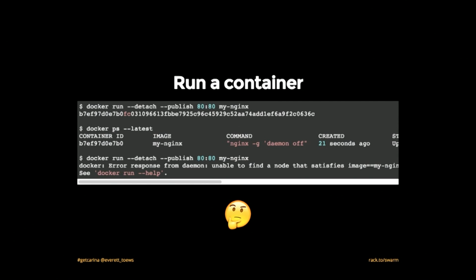Yeah, that's right. So the answer there was, it was built locally on one node, so the other nodes don't have it. Exactly. It was only built on one node, and Swarm is intelligent enough that there's an implicit image affinity: when we said run for that custom image, it at least knew to schedule it to the one node that had that custom image. And so it ran happily that first time, but the other 2 nodes don't have that custom image, so it failed. So what can we do here?